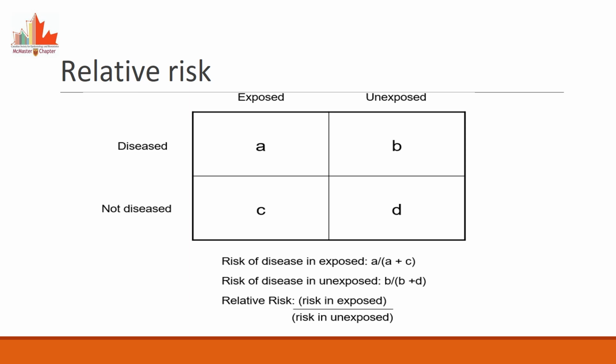Now that you have a better understanding of prospective cohort study design, let's talk about the types of measures of association used within the study design. Same as case control, we can divide the number of subjects based on their status into a 2x2 table. We are then able to find the risk of the outcome, the disease in this case, in the exposed group by simply dividing A by A plus C. We do the same for the risk of the disease in the unexposed group by dividing B by B plus D. Relative risk is then simply the risk in the exposed group over the risk in the unexposed group.